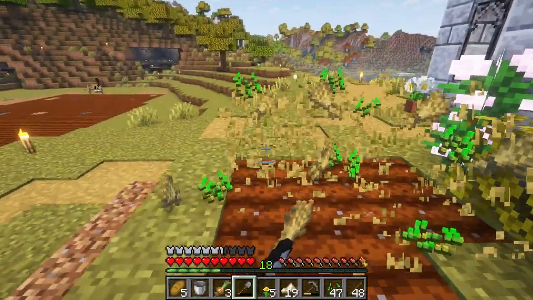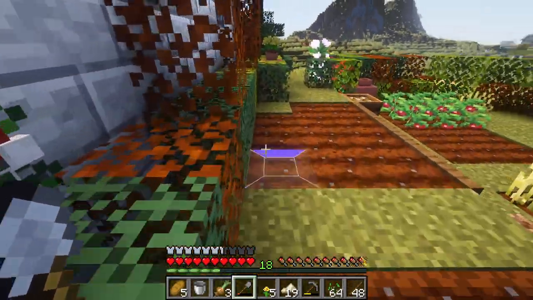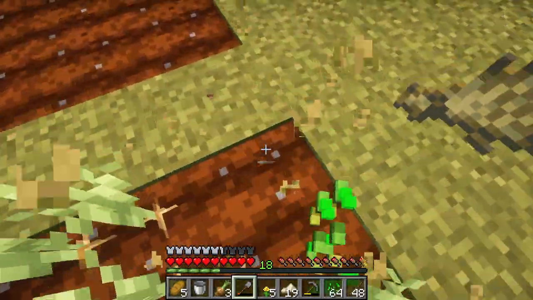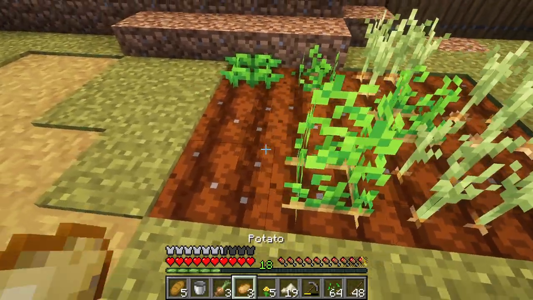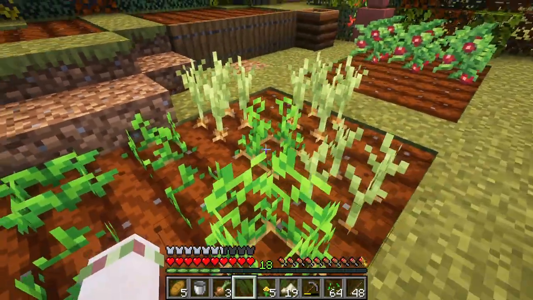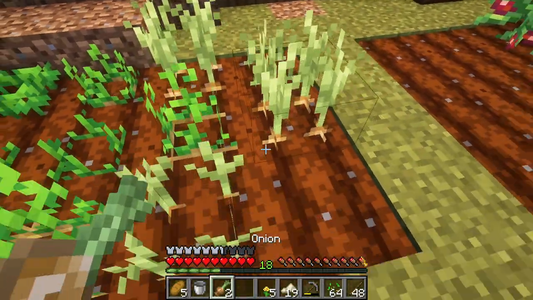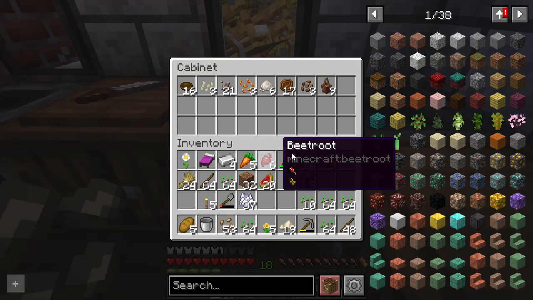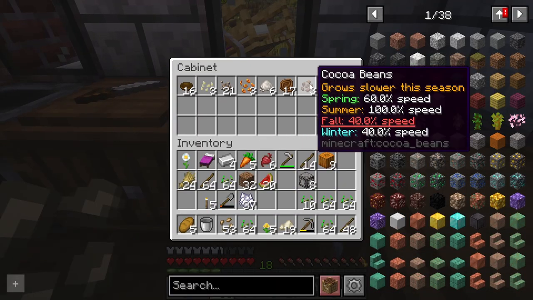And I'll try and keep the plants that are going to be best for the season in the fields. And then up here we can have the slower growing out of season plants. I think I've got some spare ones in here. Yep, beetroot, wheat, did I have? Oh, cocoa beans, what do they do?